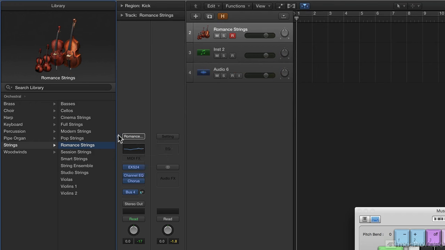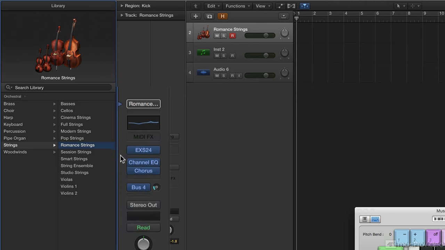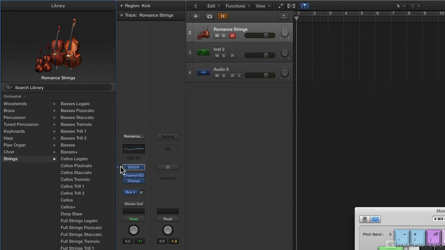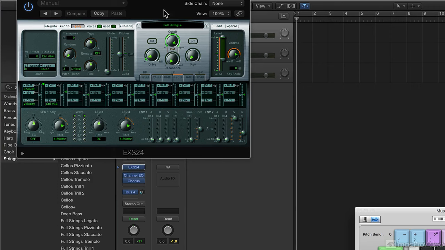This arrow pointing to the top, the patches, will give me, as you already know, all types of different plugins. It could be a MIDI effect, an instrument, audio effects, and routing. But if I take this arrow, as you see as I mouse down, these arrows pop up against different things, the audio effects and the instrument. And if I had a MIDI effect in here, I think it would pop up there also. So let's change that arrow and point it here. So now that this arrow is pointing here, your library is now giving me presets for the ESX24 virtual instrument.